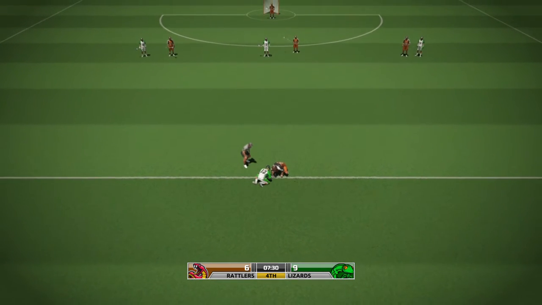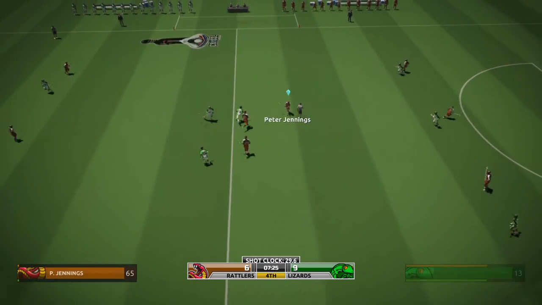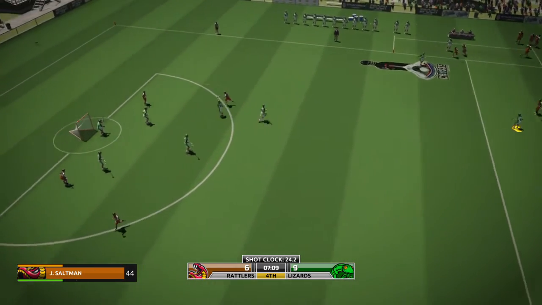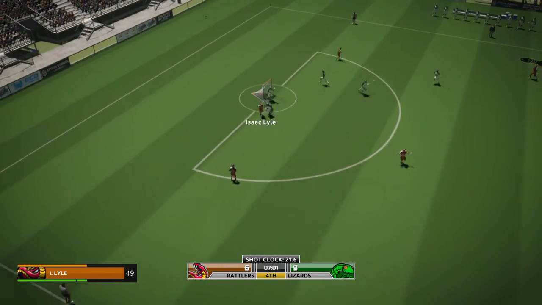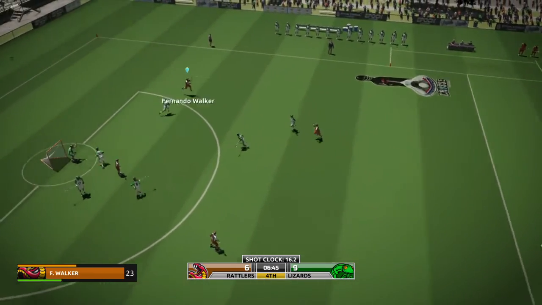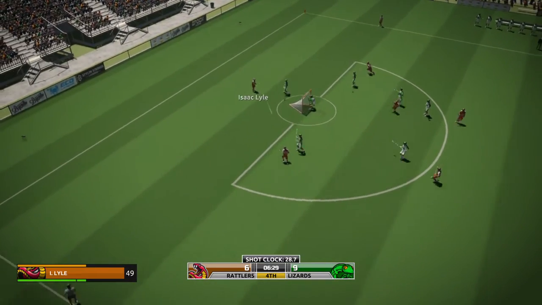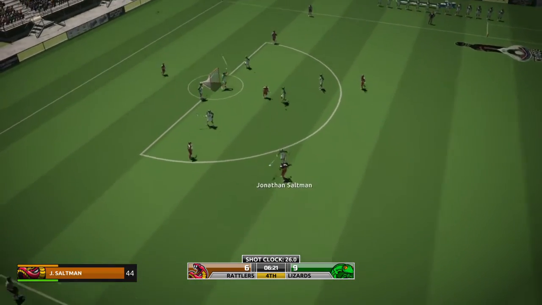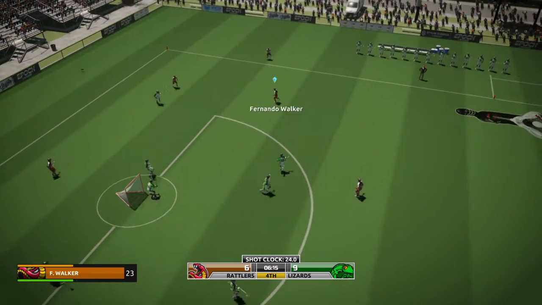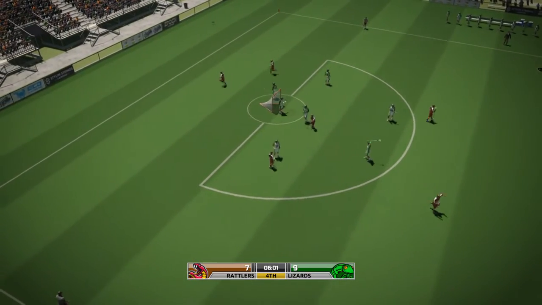Eyes on the X now for the restart. The away team wins the faceoff and they get a step. Takes the shot. Wide of the goal with that shot. With the shot. Walker. He's in, and he gets one.